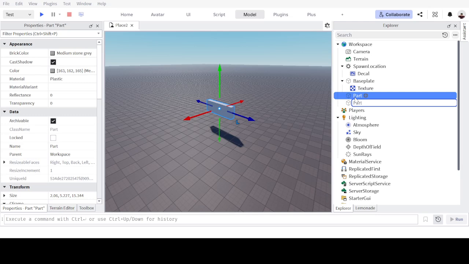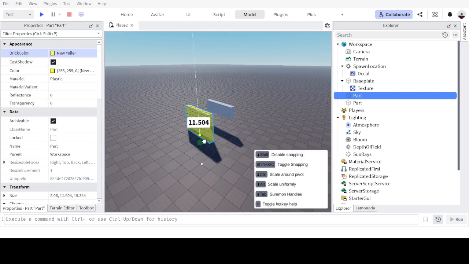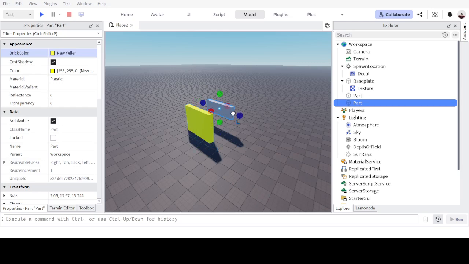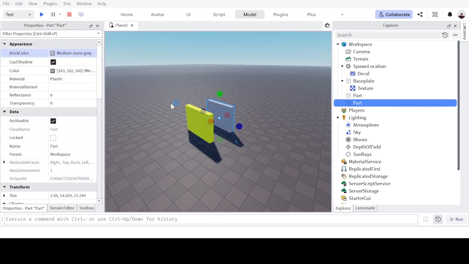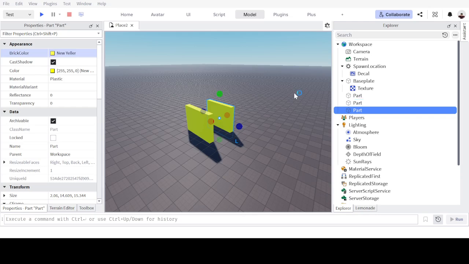So at this time, I want you to make a little house. That's what we have been learning. Alright, so this part.